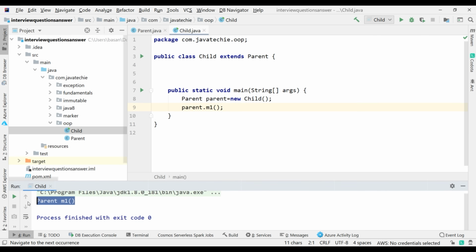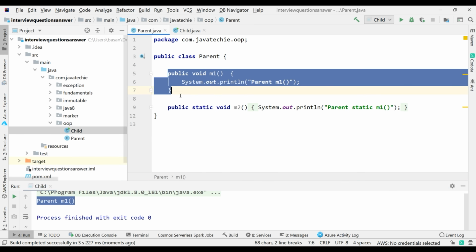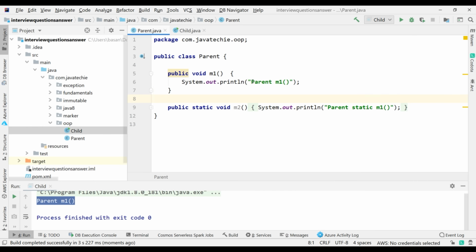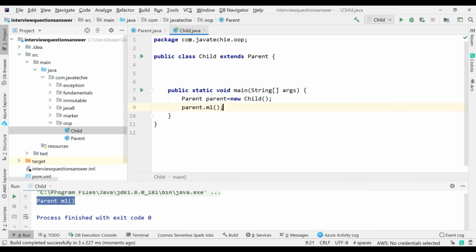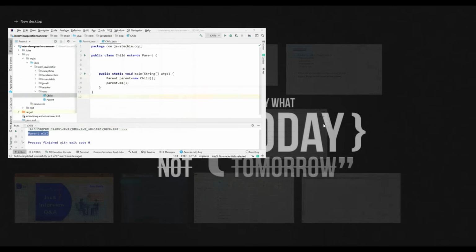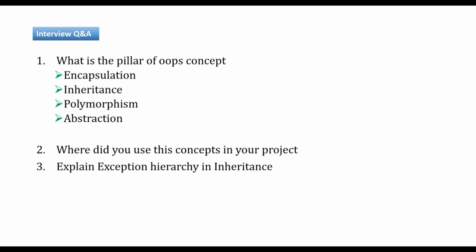See, if you observe here parent m1, if you go to this class we are printing here parent m1, that's what we are getting. If you observe, we are not getting any compilation error even though this method is not there in our child class. That's the overriding, or we can say runtime polymorphism. Okay. Now the next question will be, let's go to the slide. Parent child override scenario, just to discuss.